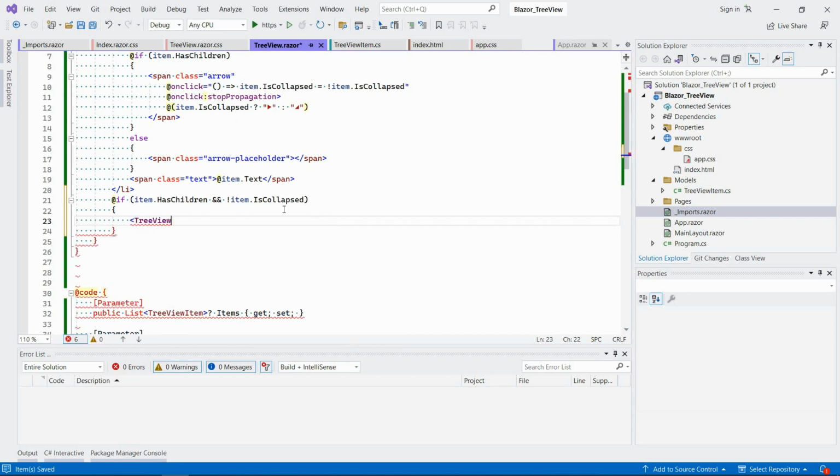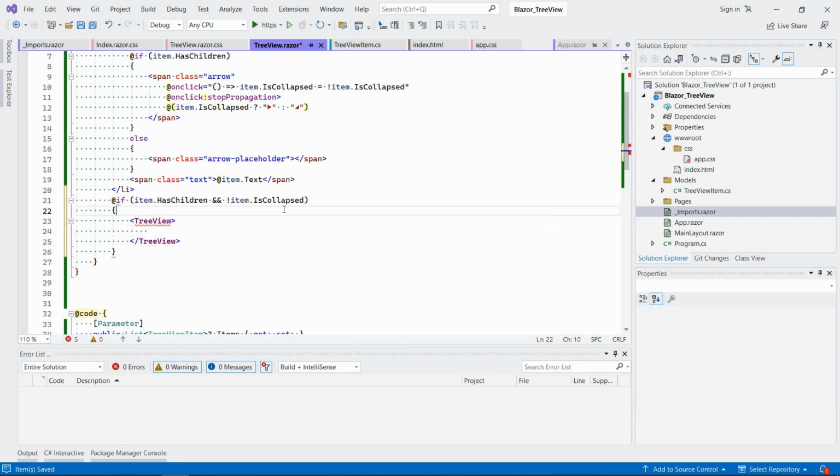I'm going to say tree view, and it's going to take those items, the children actually, of this current item.